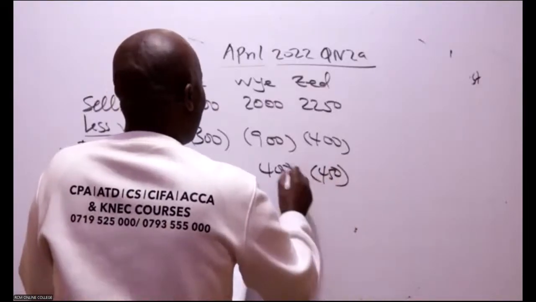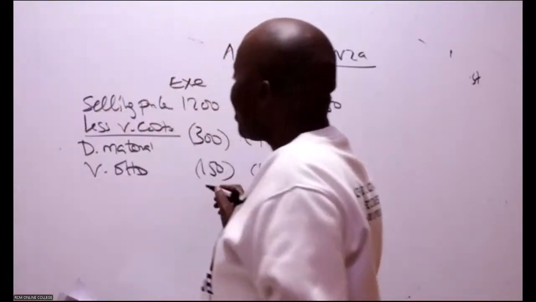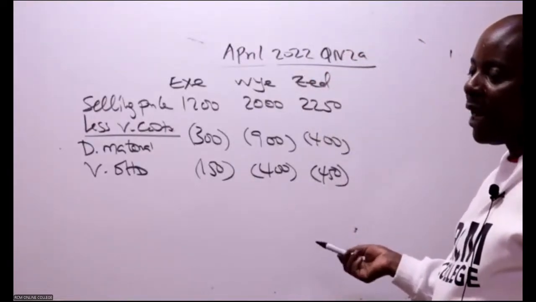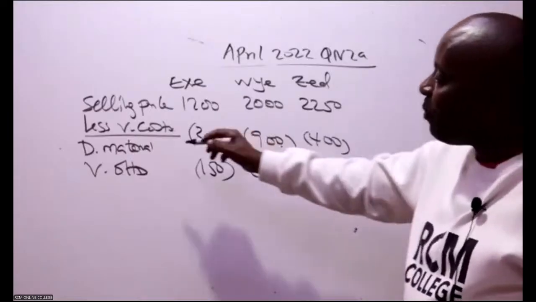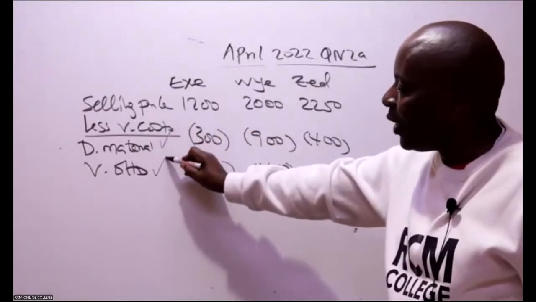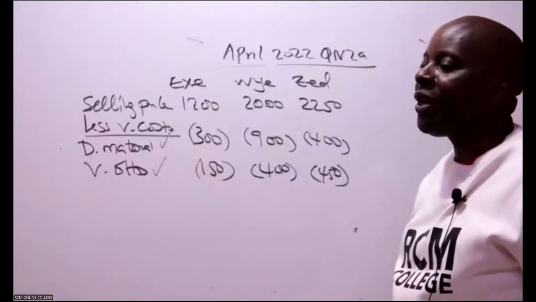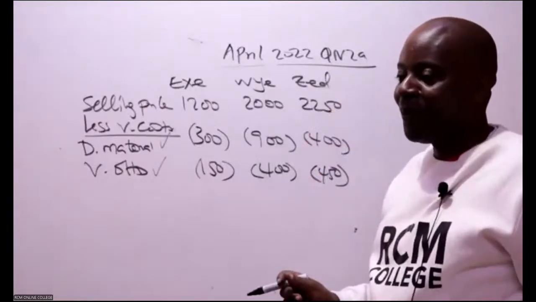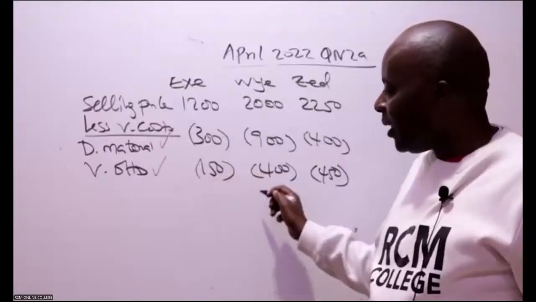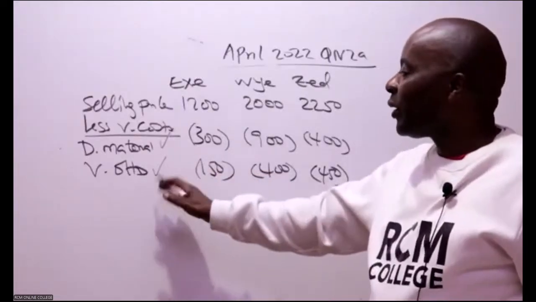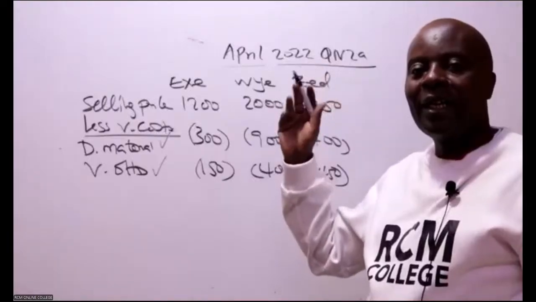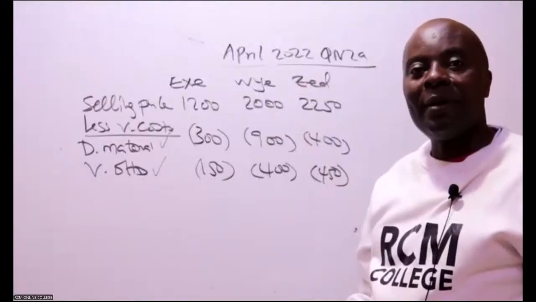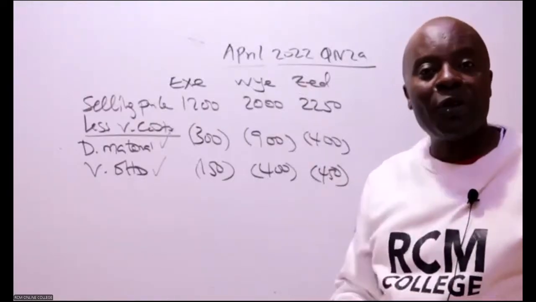Now, this kind of question is a nice one because you'll get students thinking that these are the only variable costs. No, ladies and gentlemen, I'm a management accountant. I know apart from material and variable overhead, I will be having labor. It will be very hard to have a question that doesn't have labor cost as an expense. I'm so sure most of us will just list this and then they tell you they've now gotten CM. Then they call you after the exam, and when the results are out, they say they have been bewitched. By who? You never understood the concepts very well.